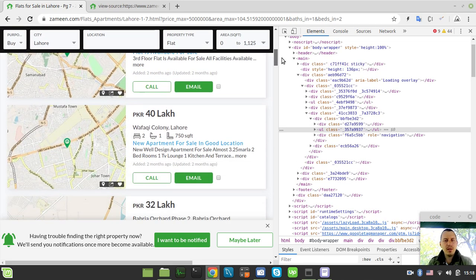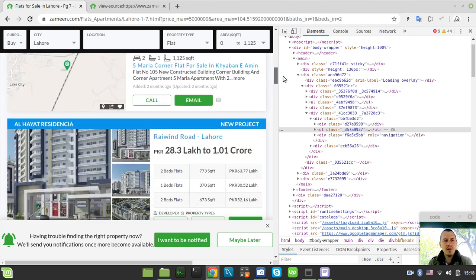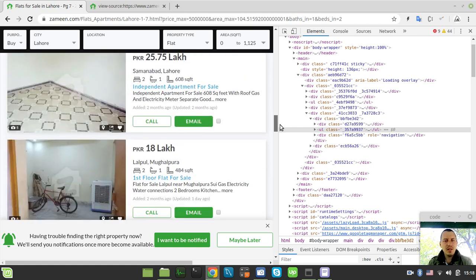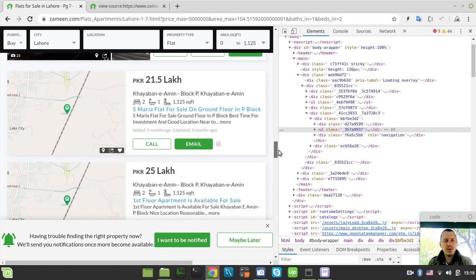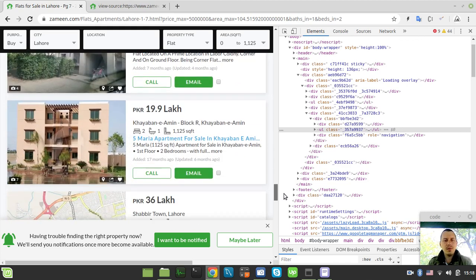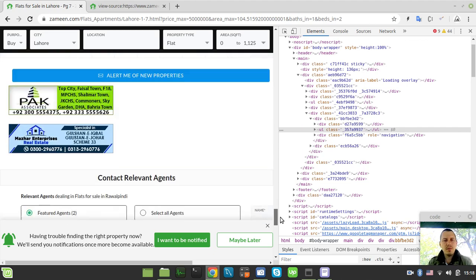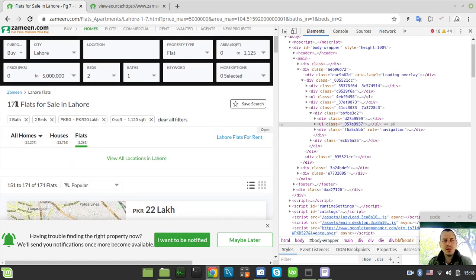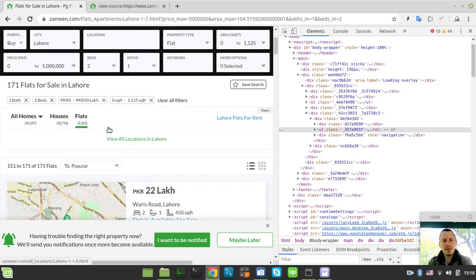Just need to find out how many. So 1, 2, 3, 4, 5, 6, 7, 8, 9, 10, 11, 12, 13, 14, 16, 17, 19, 20, well, maybe something like 25, I guess. Well, yeah, I will just calculate the number of pagination to crawl. Well, okay guys, so if you're interested in watching this kind of web scraping project, let's actually start writing some code.